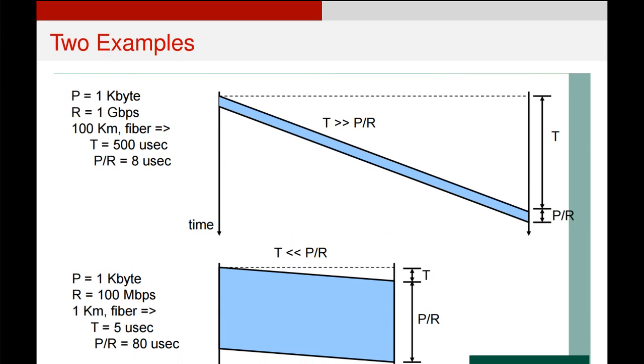For an example, here's two. The top one has a very high bandwidth. It's one gigabyte per second and a small packet size. It's only one kilobyte. And that means, practically, that the transmission time, the time it takes for us to send a packet down a hundred kilometer long piece of wire, is way longer than how long it takes us to push that information onto the connection itself.